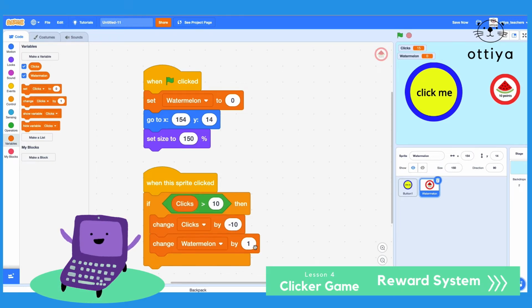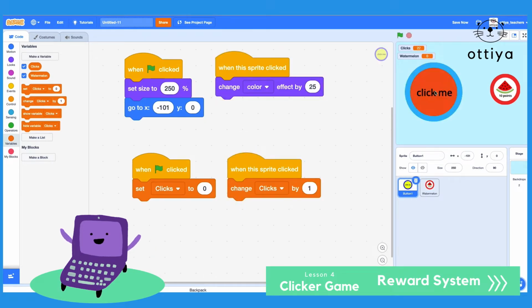What that means is when someone gets the watermelon, they will be able to get 1 more point added to their clicks. So instead of 1 click when you click this, it'll be 2 clicks.